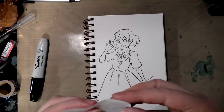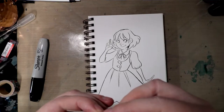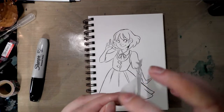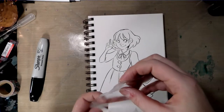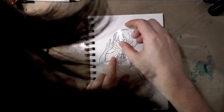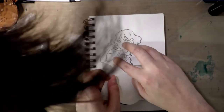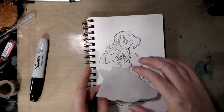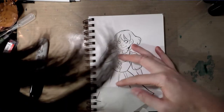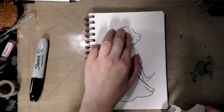Okay, so next we're going to remove the paper from the masking Frisket, and apply our mask. And I like to apply it in stages. I just find I get a cleaner application that way. And a dear friend of mine, Candace Ellis, has actually recommended using tone, sort of like a mangaka tone, if you can't see where you're applying your Frisket, which is something I have complained about several times on this channel. And I haven't tried that myself, but it does seem like if you have some tone laying about, that would be a good way to do it.